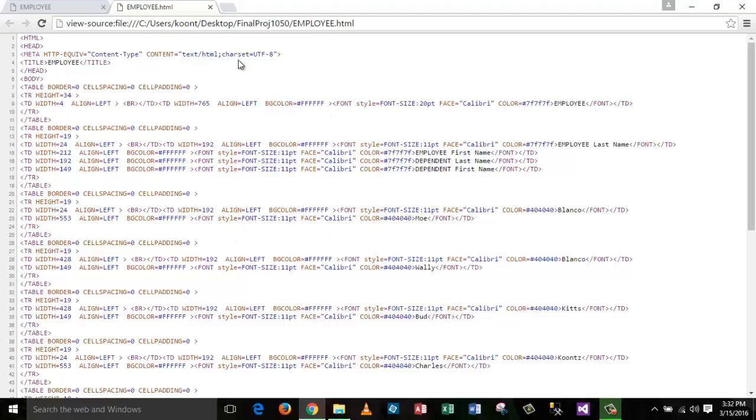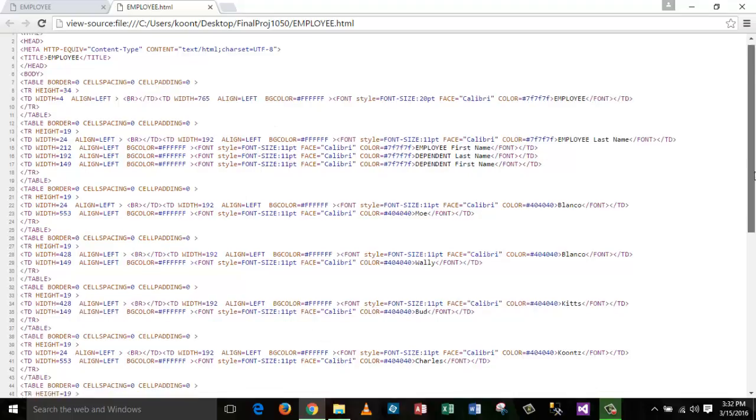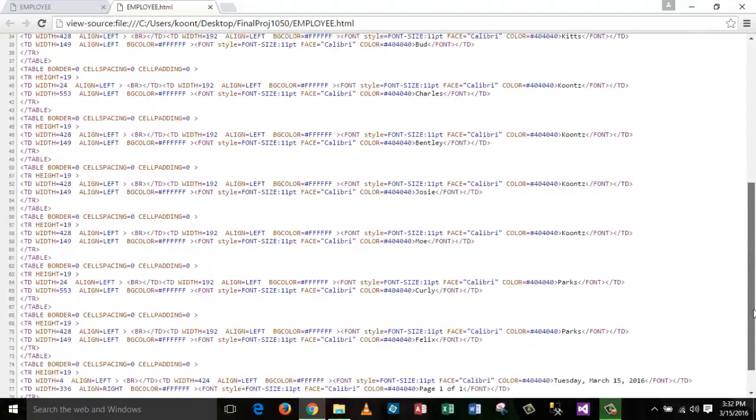Instead of using CSS, this is using an old style of HTML, and it's coding everything not with CSS but with tag attributes. So every line has to build all this detail in, and it makes for much more difficult code to maintain.